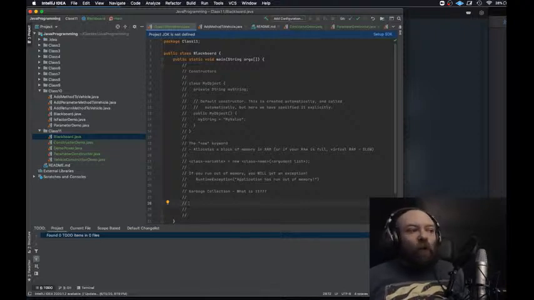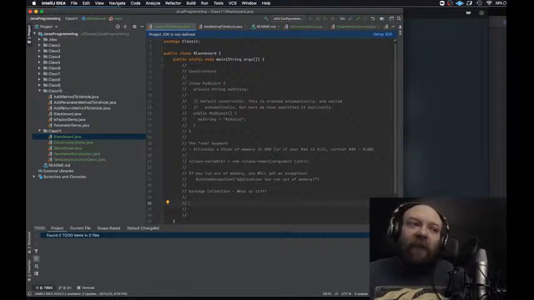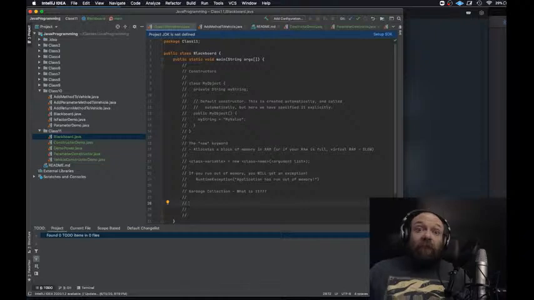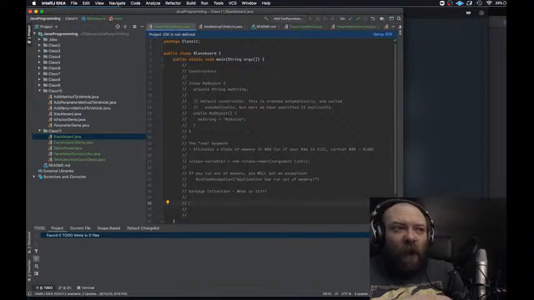A big gotcha with the garbage collection system is that it runs on a schedule. It doesn't just run once a frame, which would be every time the computer updates. It'll run, it'll wait some amount of milliseconds or something, I don't know what the number is, and then it'll run again.